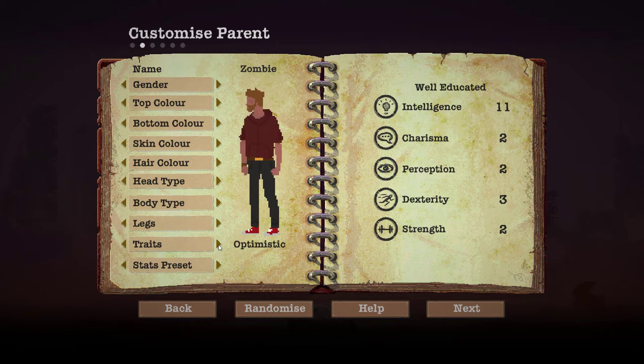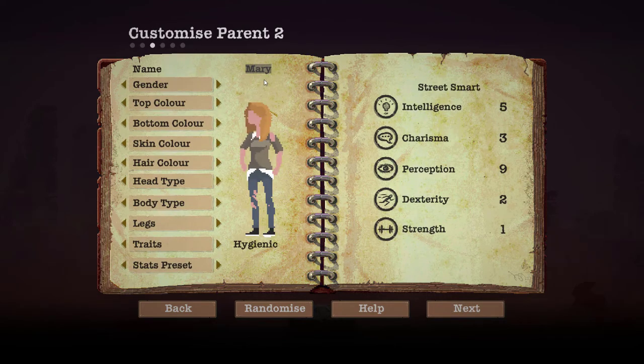I'm going to go with optimistic, because I am somewhat of an optimistic person sometimes. And stat preset. Okay, I'm well educated. No, I play video games. Athletic, that could be that. Troubled, street smart, logical. Means my strength is terrible. Well-rounded. Violent. Ooh, strength 8. Good upbringing. No, well, let's go for athletic. Although my intelligence is really bad because of that, but never mind. That's fine.